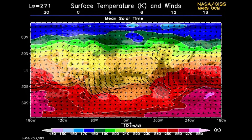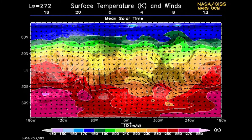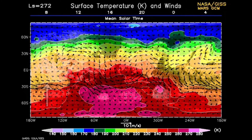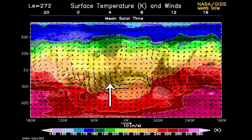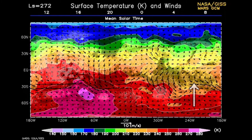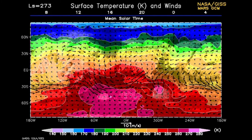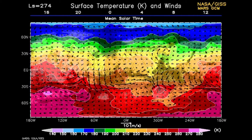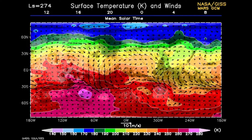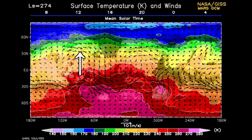NASA's wind speed map — where wind speed is indicated by the length of the arrow, not color (which indicates temperature) — does reveal some exceptional winds happening around the equator, which is where the dark patches of Mars typically are. So there is seemingly at least some correlation between wind speed and surface darkness. Still, it's not very convincing that wind speed is entirely causing the dark spots, as there are plenty of spots on Mars with high wind speeds that are also very bright.